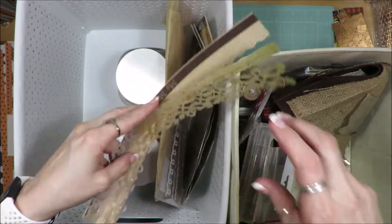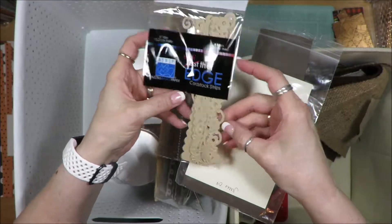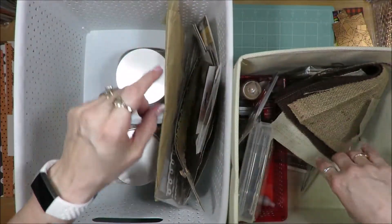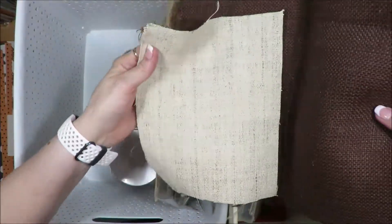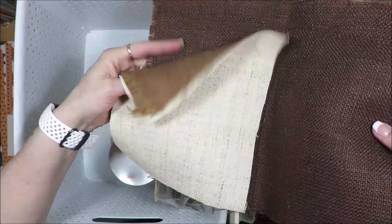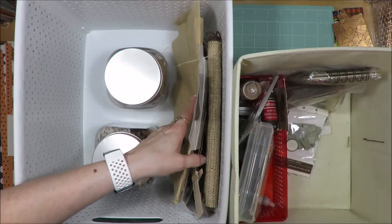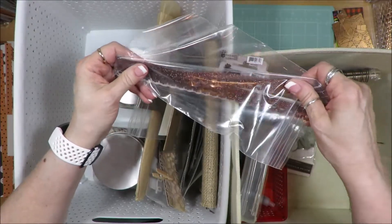I just have a clothespin on them to pin them together. I have the mini border strips, the edges. This is something I made a very long time ago when I was part of groups where you trade stuff — a piece of mulberry paper and some material. All of it is in shades of brown and tan, darker tan, because I have a bin devoted to tan. These are glittered Fancy Pants edges on acetate background. I bought a whole package of about 25 for a dollar and I've slowly been using them over the years.